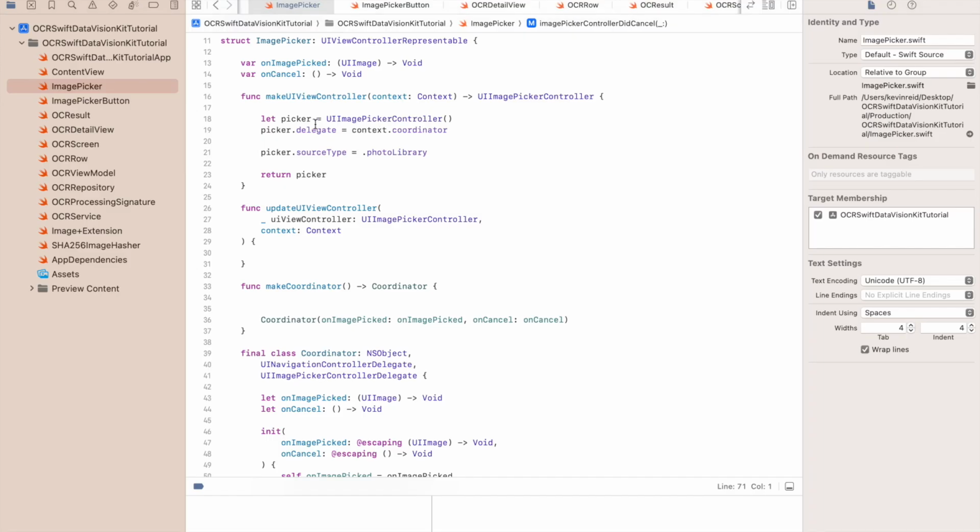And also with the makeUIViewController, that is called once when the sheet appears, and the sheet would be your photo view to select your image, and also for the source type that is assigned to photo library.